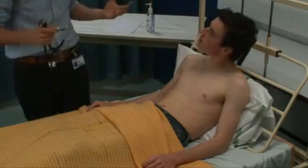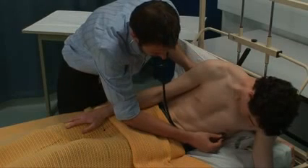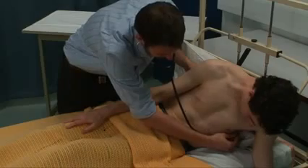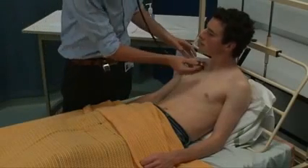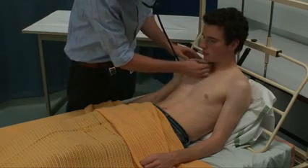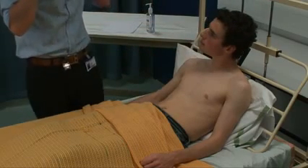If I found any murmurs, I'd like to check for radiation. Can you roll over to your left-hand side? I'm going to listen for radiation of a mitral murmur which would radiate to the axilla. No murmur there. Can you lean back — I'm just going to listen in your neck as well. Take a breath in and hold it, and out. There's no aortic stenosis or any sign of carotid bruits.